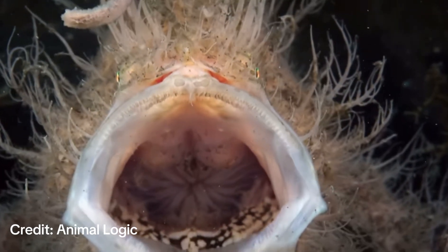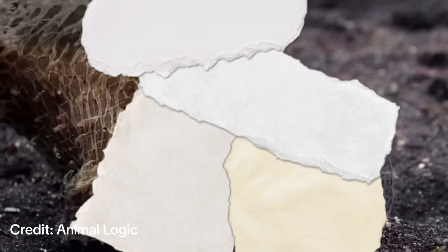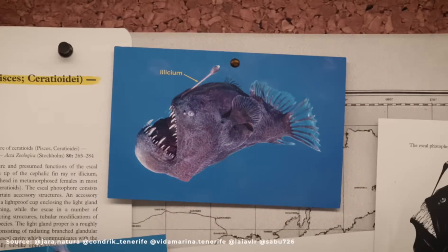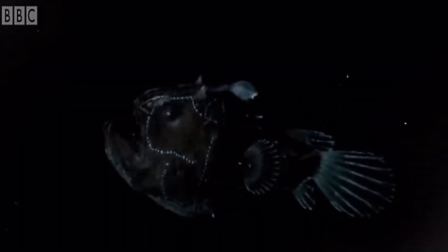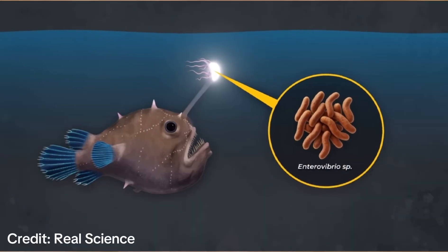To the human eye, the anglerfish may look like a creature from a nightmare — a gaping mouth lined with translucent needles, a swollen bloated body, tiny sunken eyes, and dangling from its head a glowing appendage that flickers with cold fire. The most iconic feature is its bioluminescent lure: a modified dorsal spine called the illicium, ending in a flashy bulb known as the esca. It dangles like a fishing rod above the anglerfish's mouth, swaying gently in the water.